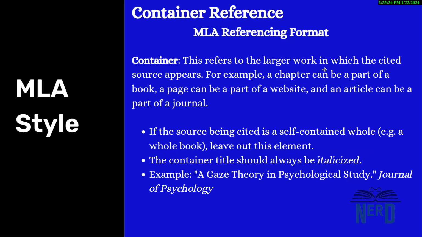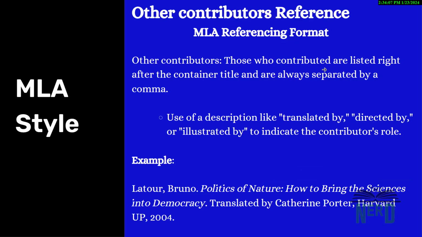Now next we have container references. This refers to the larger work in which the cited source appears. For example, a chapter can be a part of a whole book, a page can be a part of a website, and an article can be a part of a journal, right? For example, you can see here "Gaze Theory in Psychological Study", which is in quotation marks, and then the journal name, Journal of Psychology, which is in italics. So it is very important that you remember this before citing.